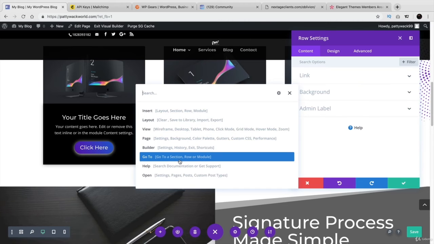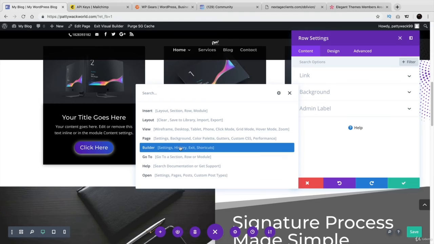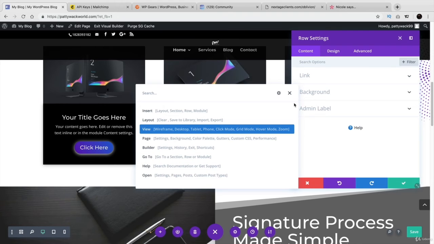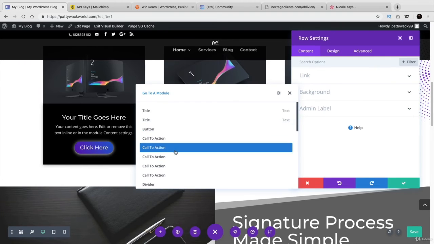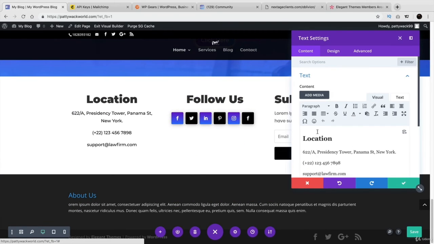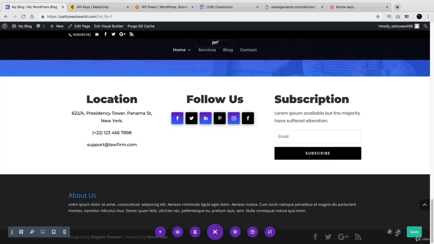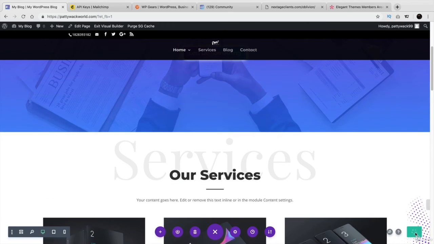And they also have keystrokes. And I don't even know the keystrokes. So I know this is a Divi tutorial, but they add in so much stuff. It's really hard to keep up with, and it's really hard to master each one. But I'm sure, with go to a module. Which module do we want to go to? We want to go to the title. Okay, wait. Yeah, okay. So you've got to kind of mess around with that, and you'll get the hang of it. And all right, so that's basically that little section right there.